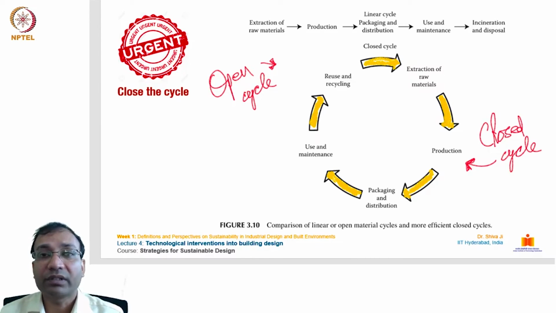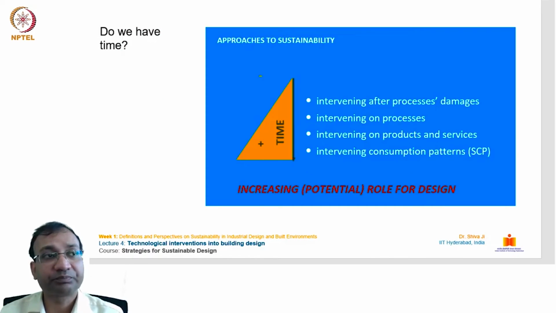So we must close the cycle, because we have discussed that a resource at the wrong place becomes a pollution. So how can we not allow a resource or any material to land in the wrong place and become a polluting agent? That is why we must learn and devise ways to close the cycle, so that at the end of the life cycle of any product, it becomes a raw material for the next product's life cycle. Thus we will be able to close this circle.